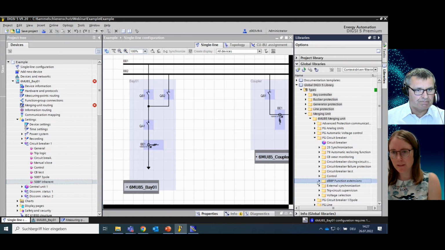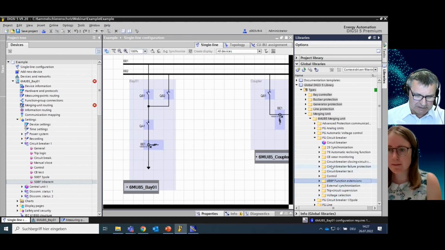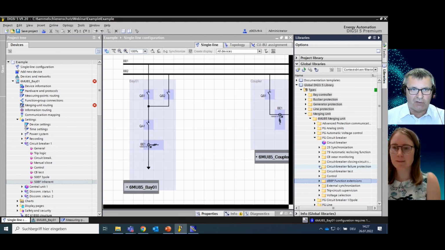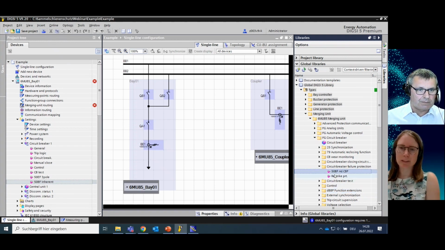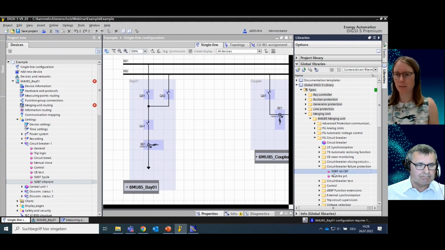Okay. So at the end, you should add to your template. I think this first bay and bay unit is more or less the template to copy further, with all protection functions you need for your protection scheme. Then we can really avoid this double work by just copying this master bay.